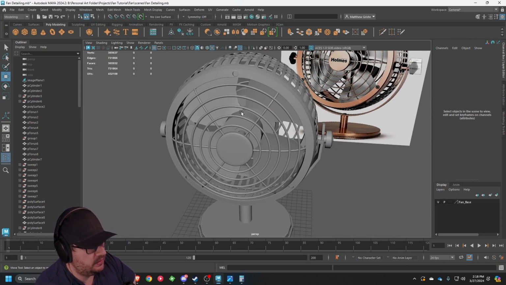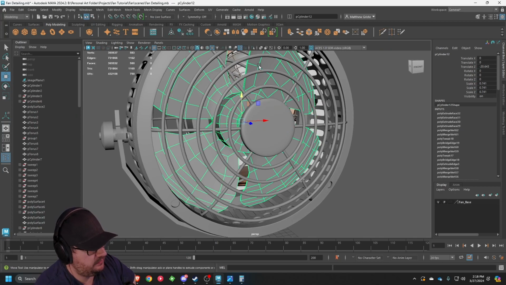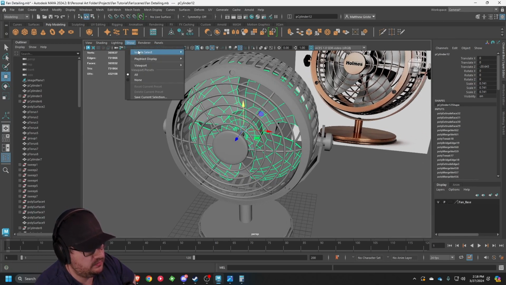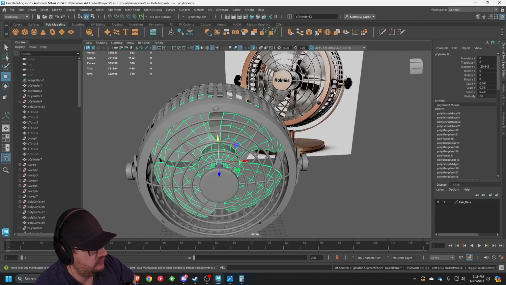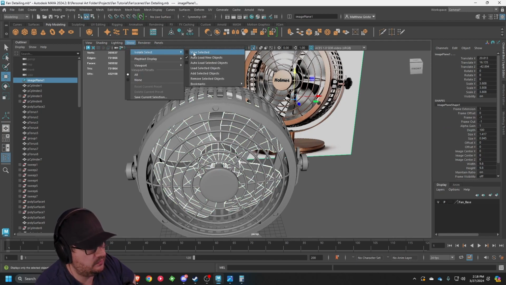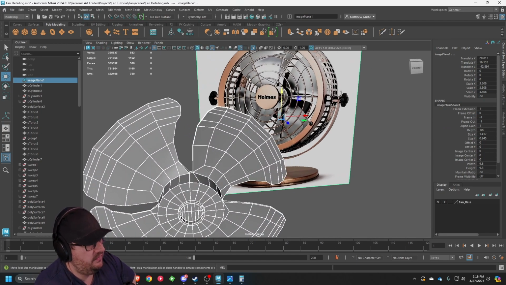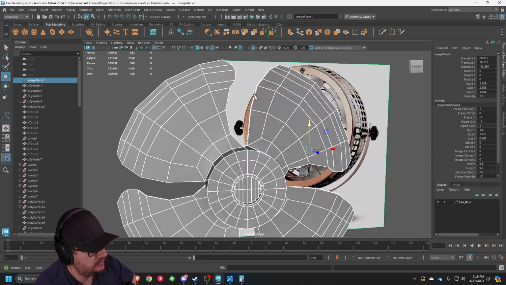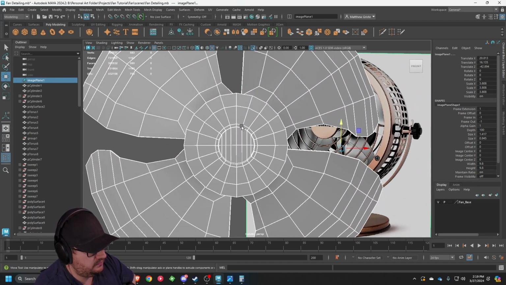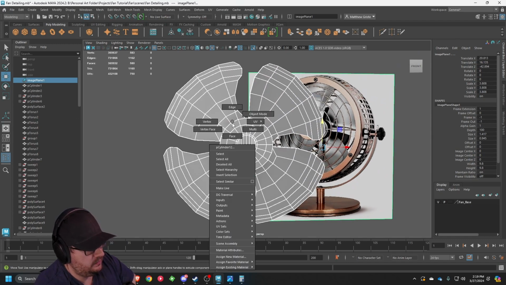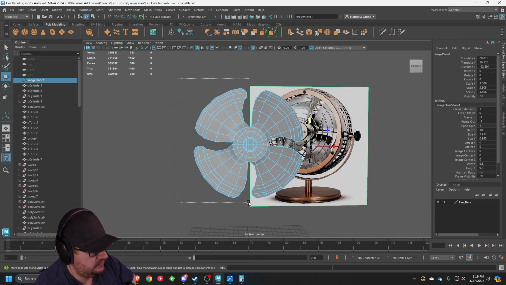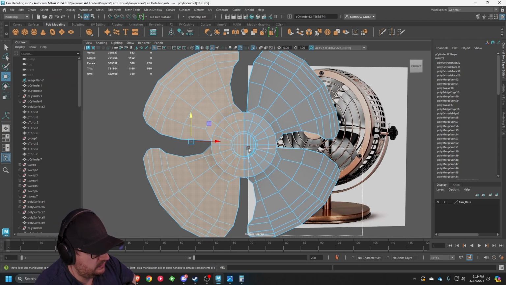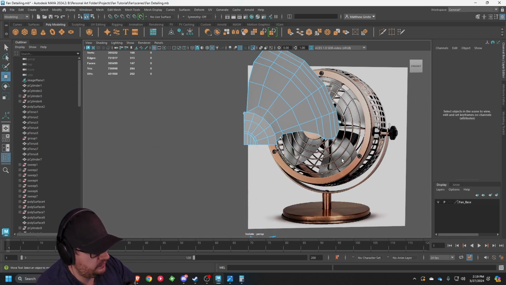Okay, the next thing we're going to work on is the fan blade. The fan blade has some interesting shape to it. So we're going to show, isolate view selected. Oh, make sure you have your reference selected too. So the fan blade has these fins and this like indent, or it's an outdent. I'm not really sure. It looks like it's an indent. So what we're going to do is we're going to do an indent. So once again, we're going to just delete the fan blade in its entirety, except for one corner that we need.